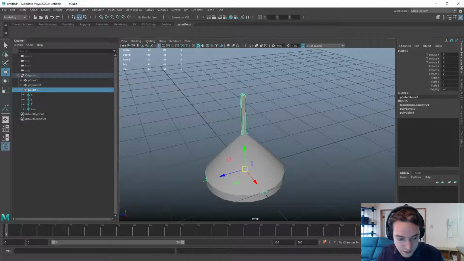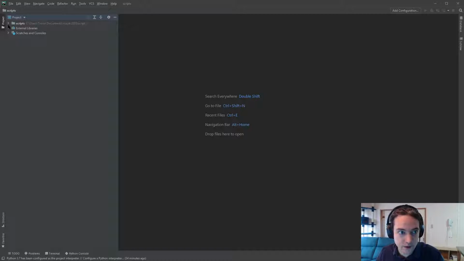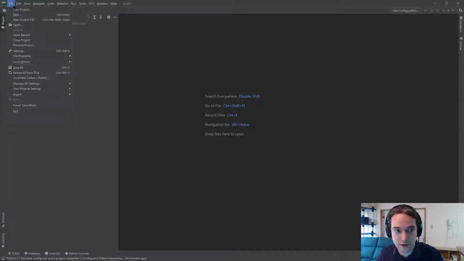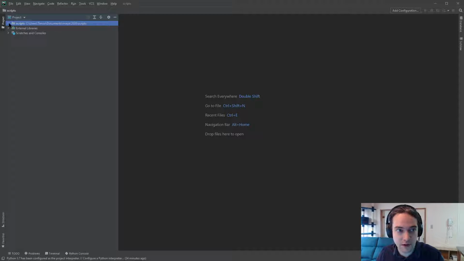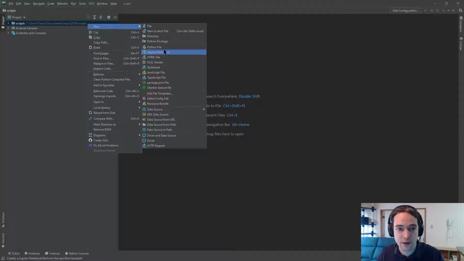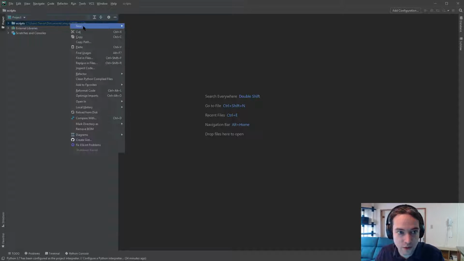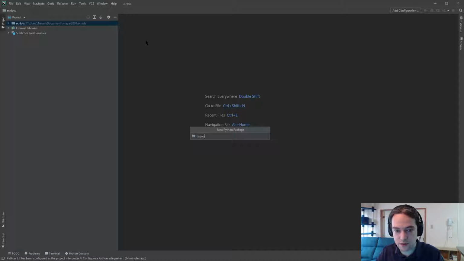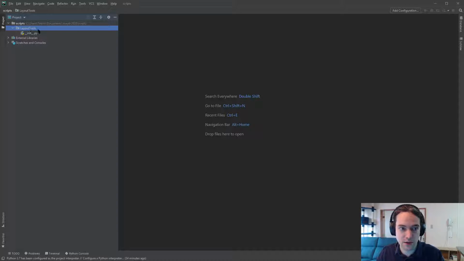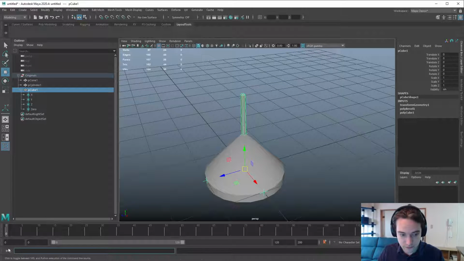So first of all, I'm going to switch to this program called PyCharm, which I don't think I've talked to you about yet. It's a third-party tool. There's a community edition that's free to use, and you can just write Python in it. So I opened my Maya scripts folder, which is currently empty because this is a fresh installation pretty much. I'm going to create a new package called layout tools. So that's going to be something I can import. So I can say import layout tools.